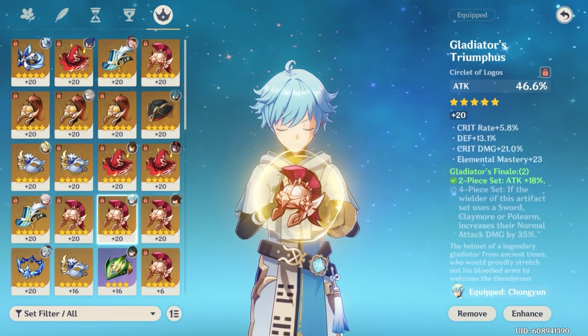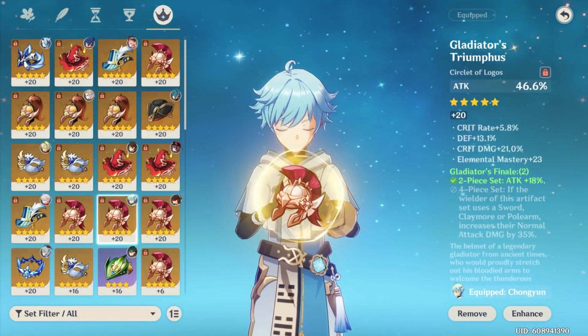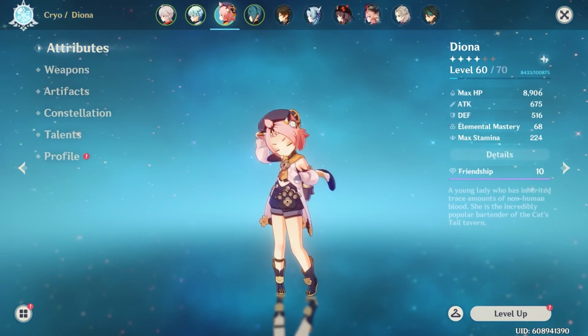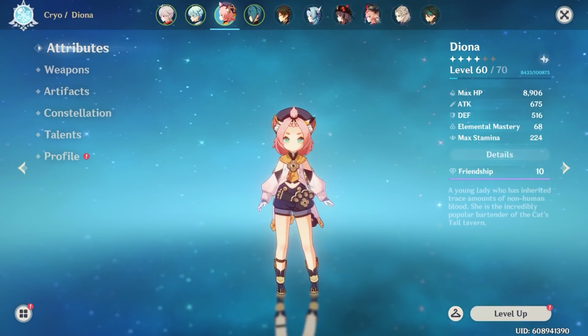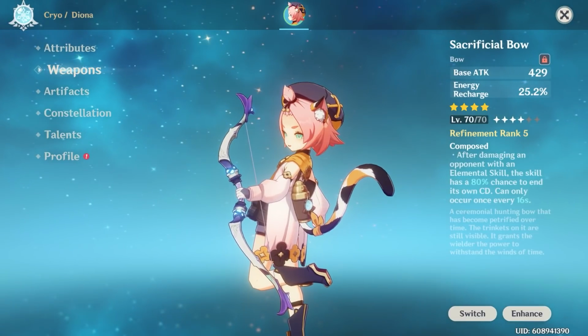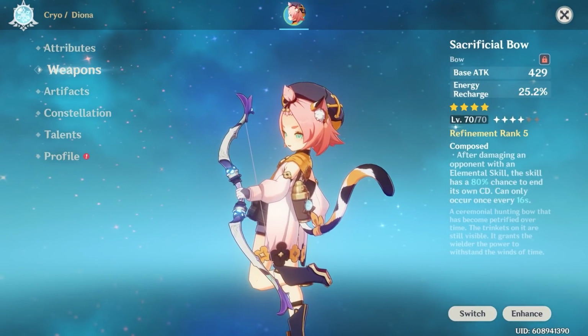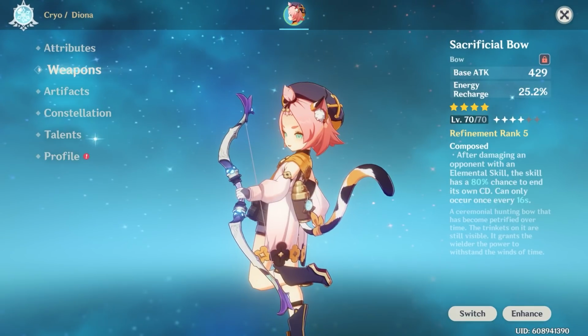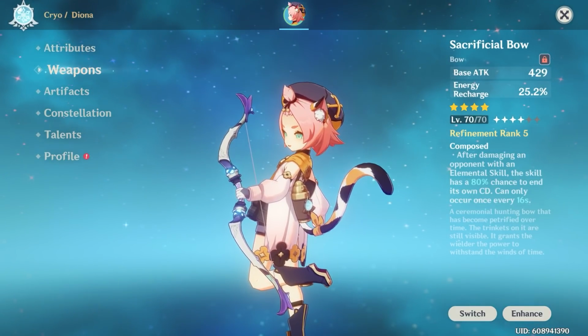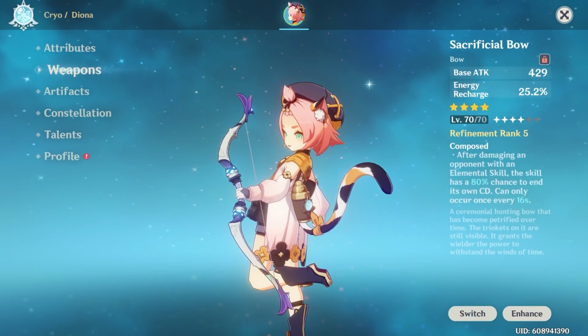But that's enough for Chongyun, it is time for Diona. I love this character to bits. She is to me the best when it comes to straight up healing, and we have a whole video on why, so if you're curious, check it out. But anyways, in regards to her weapon, this is a no-brainer. Sacrificial Bow is the only acceptable answer, and I don't think my Diona has ever touched any other weapon. To get her to change, it would need to be surgically removed at this point.